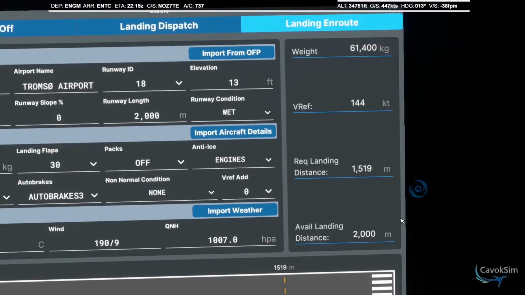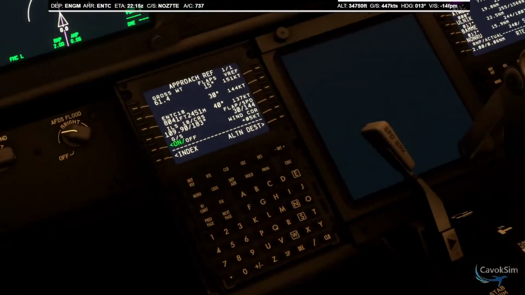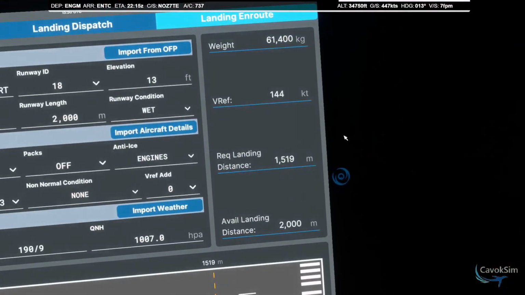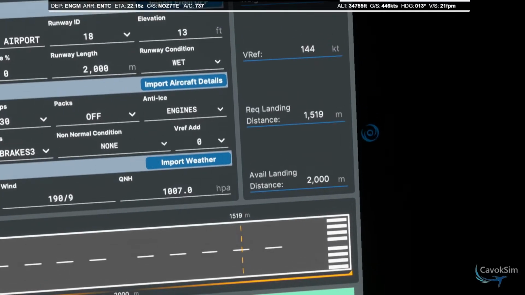Sim has frozen for a moment. Right, so this is 144. Spot on. So required landing distance is 1,519 meters. Available landing distance is 2,000 meters. Gives us a margin of 481 meters.